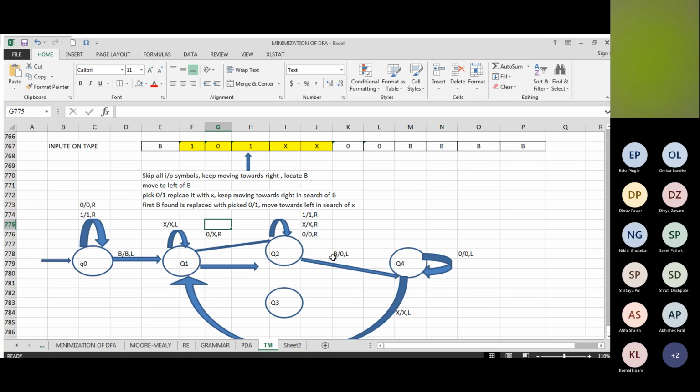So here it will give us ambiguity at this point. So we are making dedicated paths: if you are picking 1, you should go this way so that the b will be replaced with 1. I will write 1 is replaced with x and moving towards right in search of b.